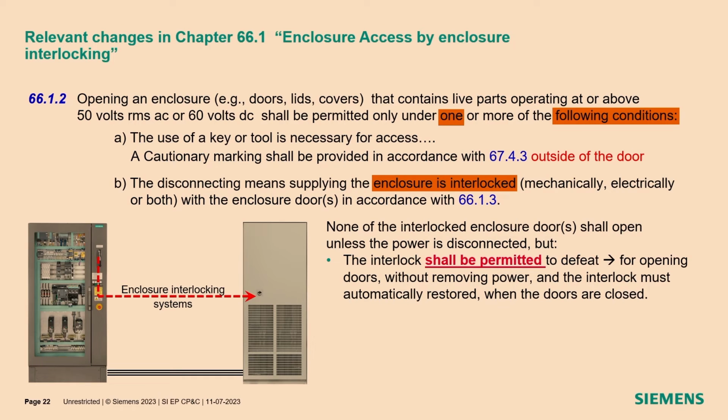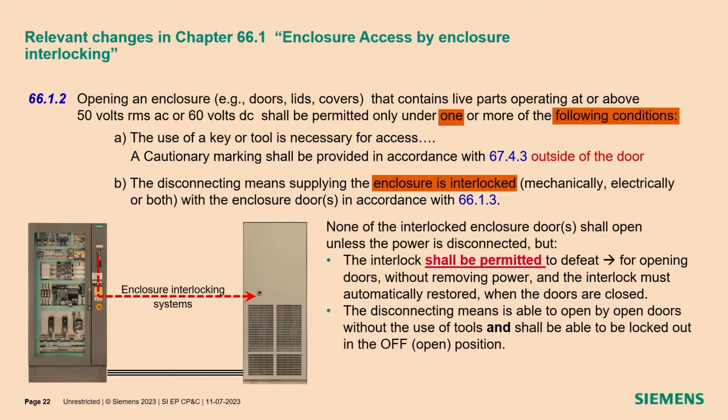The interlock shall be permitted to defeat. And if you look in the NEC, the wording "shall be permitted" means not mandatory. It is allowed, it's okay, you can have this defeat if you want to have it for qualified persons and so on. Yes, and this is also new. In the past, it was mandatory. If you make a door locking system, it is mandatory to have a defeat procedure. It's now not anymore mandatory, it is your free will.